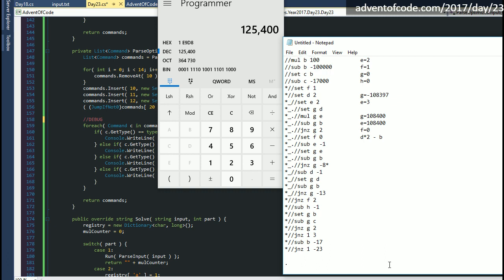Okay, so for dot, need to, G starts at 0, so we don't need to worry about that.